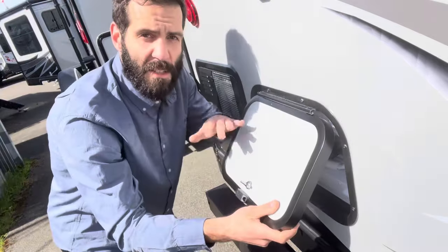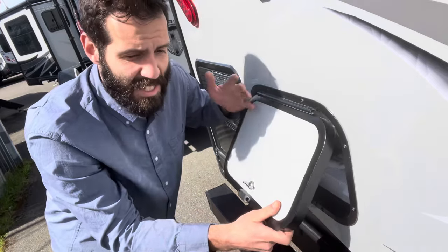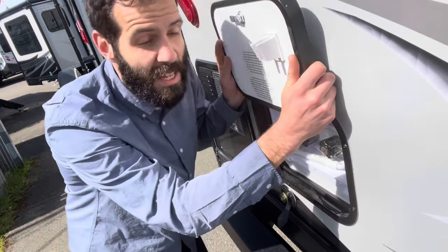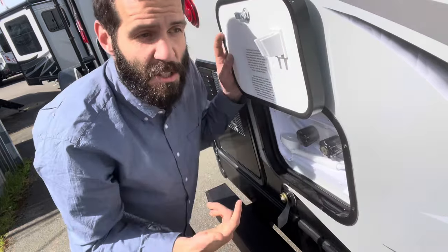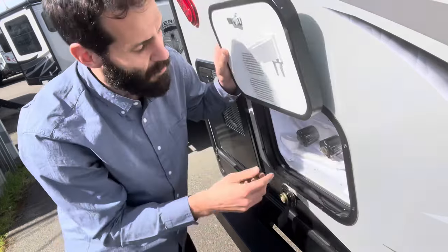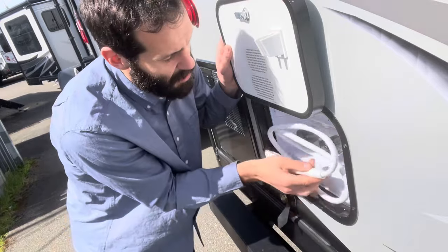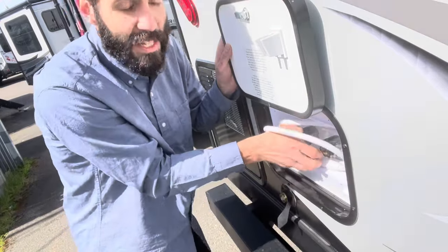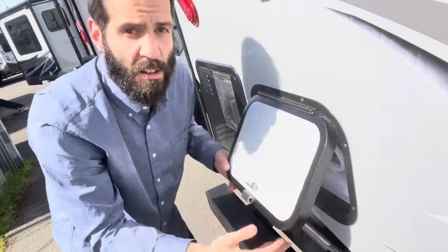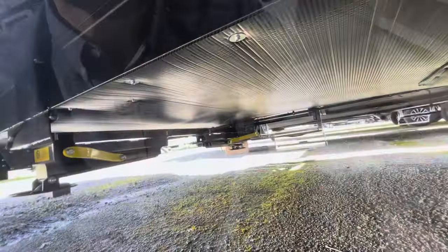One of the biggest things that sets Outdoors RV apart is that every single hatch is insulated. You can't have something that's insulated and then cut a big hole in it — especially for an outdoor shower. Even on Arctic Fox and Nash, those doors are thin plastic. If you have water in those shower pipes it'll freeze. On an Outdoors RV you still have an inch-thick insulation on the shower door keeping everything insulated and encapsulated.